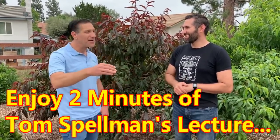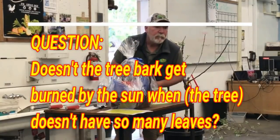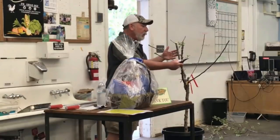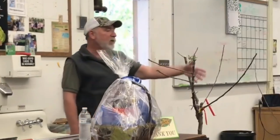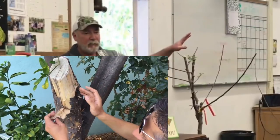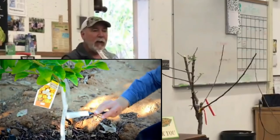This was a concept learned from Tom Spellman. There's actually an educational lesson where Tom said that from the time you pick up a fruit tree from the nursery, the bark can get burned by the sun when it doesn't have so many leaves. If I was going to plant this tree today, the first thing I would do is whitewash any of the structure facing south or southwest. If you're aggressively fruiting a tree to an open center style, you want to protect all that bark that's exposed to the southwest. Sunburn in Southern California is a must — if you're not sunburn-protecting your trees, you could definitely be losing trees or have trees that are weak in response to that sunburn.